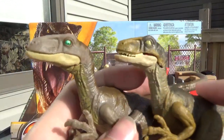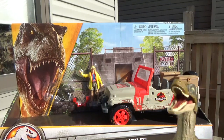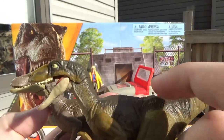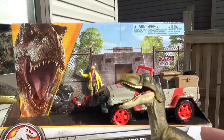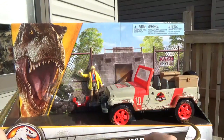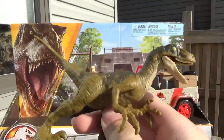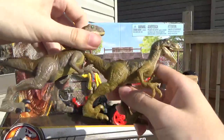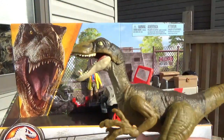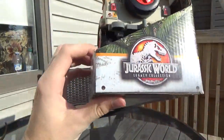I was expecting them to be a bit more similar, but I do like this one a lot more — the paint app on the face is a lot better. Comparing it to the kitchen encounter set — yeah, that looks better, because the kitchen set is just paint around the eyes and nothing around the head, but this goes all the way down. Compared to the Hammond collection one, I also like this one better — I think they nailed the design. This is such a great figure. This guy's the long leg mold too, so he's really tall and in a running position rather than a crouching one. I also like the teeth — they're more of a dirty yellowy white, which adds a bit more realism. They're not like pearly shiny white teeth.